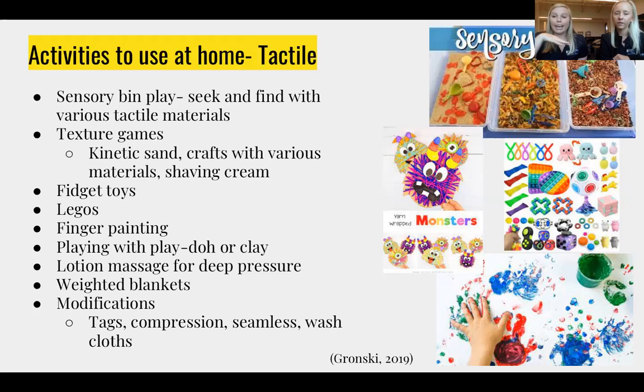Legos are really tactile because they have the bumps. So those are fun to play with. Finger painting, messy play. So that's always a good example of how to incorporate, instead of using a paintbrush, use their finger. Or like I said a couple minutes ago, you can use a Q-tip or cotton ball to paint. That gives some additional tactile information. Playing with Play-Doh or clay is a good one. You can have them practice rolling it out, or make them make letters out of it.